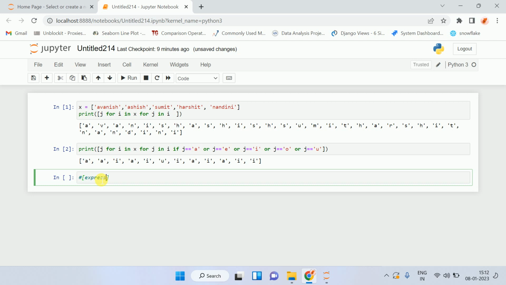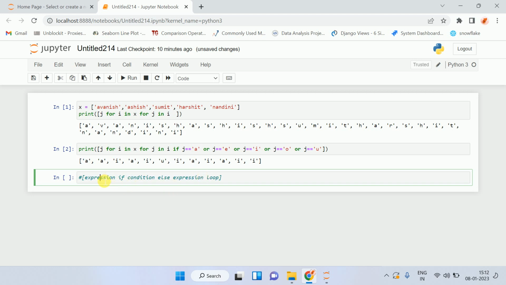Let's say expression if condition else expression, for loop or loops. So this will be the syntax when we are using if else.